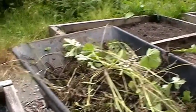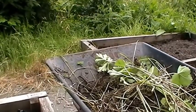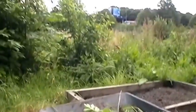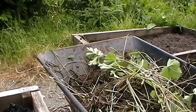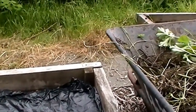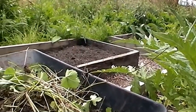So, weeding unfortunately is a very necessary evil, and weed killers, whilst they can be effective, I would limit their use to edges. So, down the side of the raised beds here where it's very hard to get a fork in and get weeds out, along the edge of paths and roads, things like that. That's a lot easier than trying to weed and get the roots out yourself. But on the actual beds themselves where you're planting, I don't think weed killers are particularly useful. I think you've got to clear a bit, plant a bit, trim stuff down, cover it.